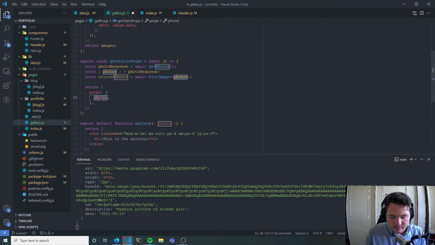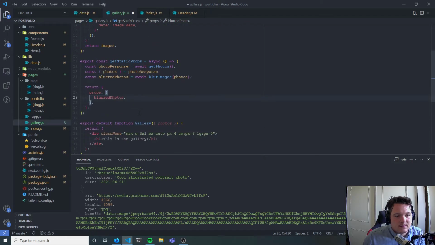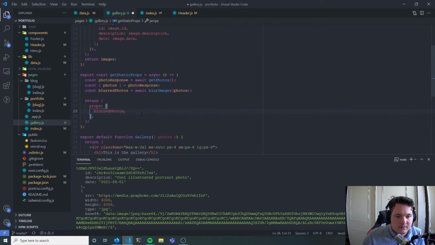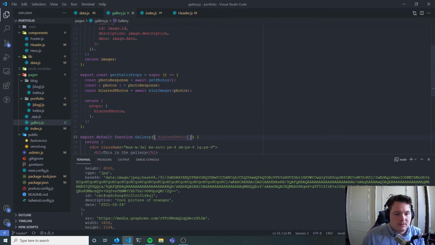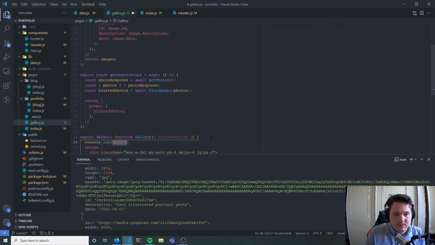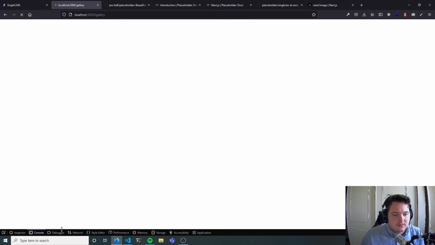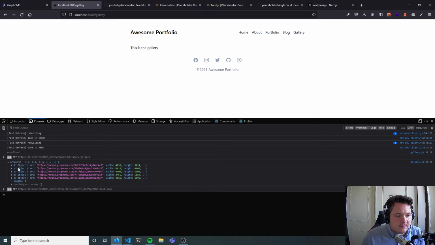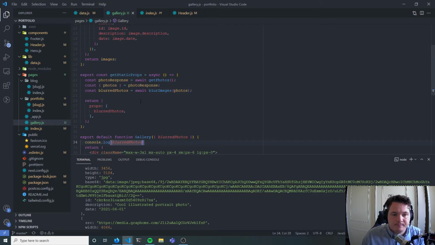We'll leave it at blurred photos, because that's now including everything we need to display the images on the front end. So if we console log those blurred photos, we should have that on the front end, like so. We can see we've got an array of 5 objects with the same information as you would expect, and they're in the right order.